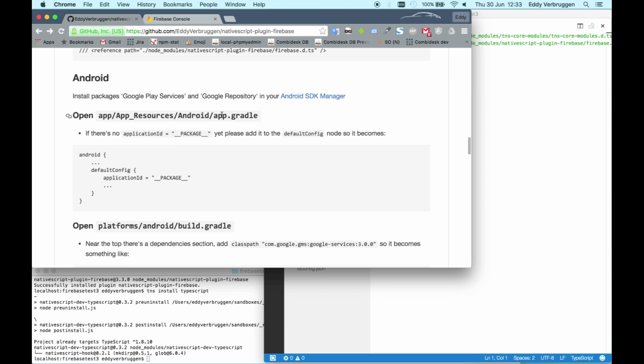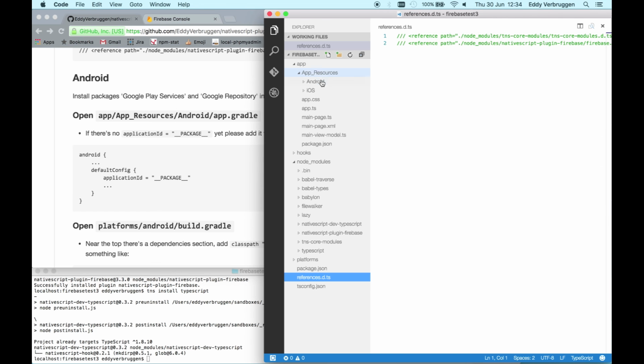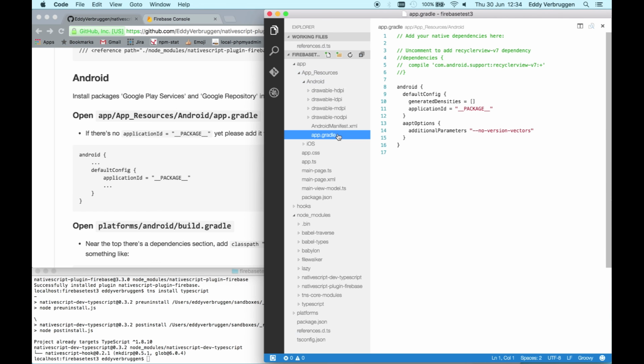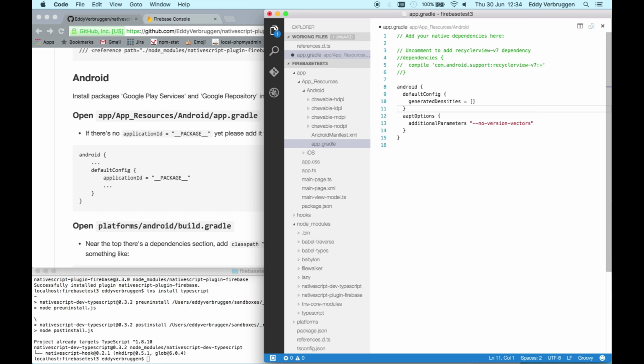For Android, we're not done yet. We need to open up the app resources Android app Gradle file. So let's go over here, open up the Gradle file, and you can see that there's this application ID over here. In the previous version of the CLI, it was like this.